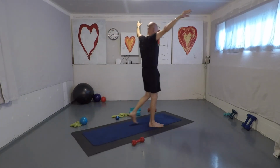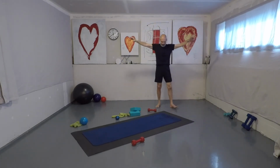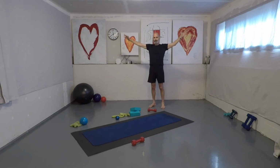All right, take your arms up towards the sky, lift your heart up nice and high, belly's pulled flat, neck is nice and long, chin is in, heart is up. All right, repeat after me: I'm strong. I'm getting stronger all the time because I'm working on it. I'm beautiful. I'm getting better looking all the time. I'm just lucky that way.